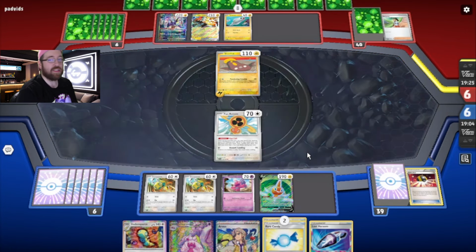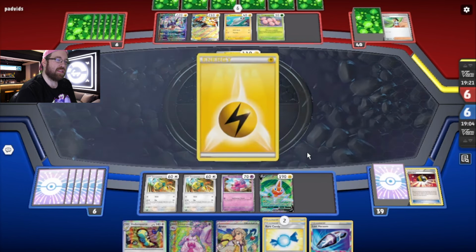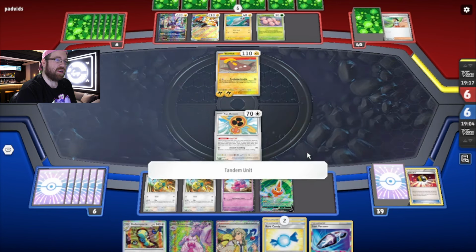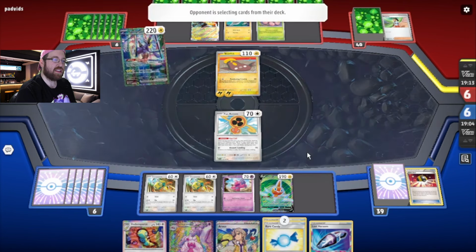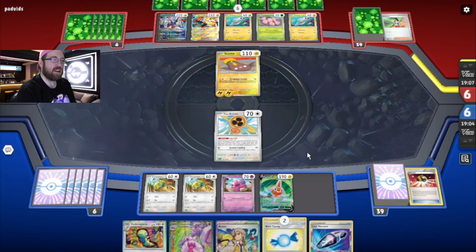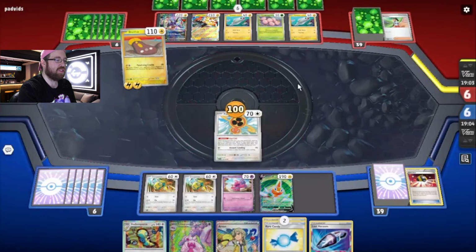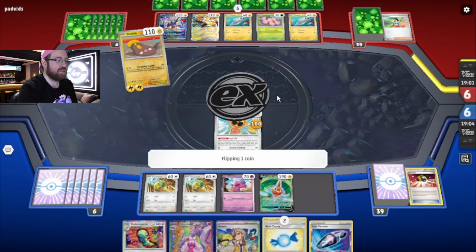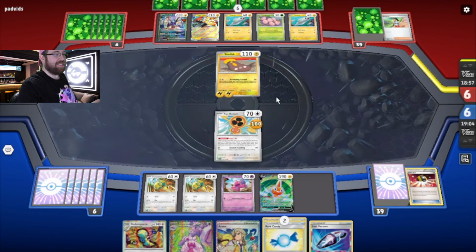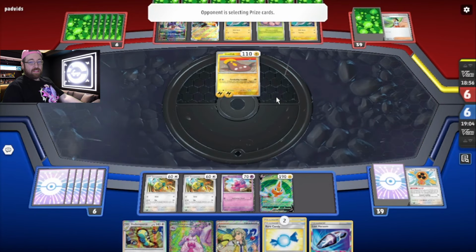Nimona. Okay, this is a pre-built deck. I think this is a... Are they using Alolan Executor EX? In Miraidon? Persian Evolution, yeah. They just knocked out the Fan Rotom because of weakness. That's unfortunate.